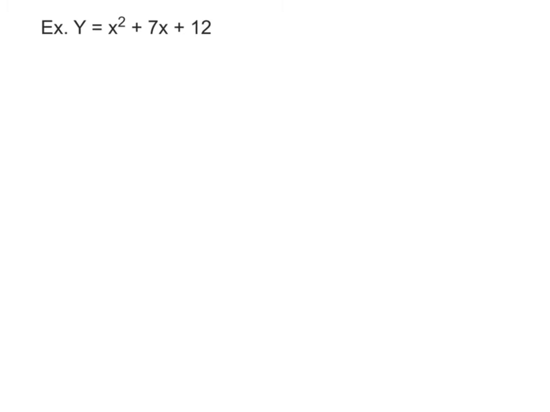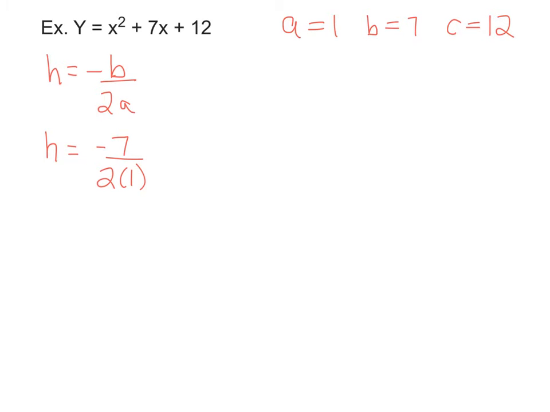All right, example 1 says y equals x squared plus 7x plus 12. So step 1 we are going to do, which is finding your vertex, which is h equals negative b over 2a, and then plugging that into the value of the equation. So I went ahead and wrote the formula out. h equals negative b over 2a. You use this every single time to find the x value of the vertex. And then I wrote out that a equals 1, b equals 7, c equals 12. Again, I'm finding that from this information right here. So now I am simply plugging it into that formula.